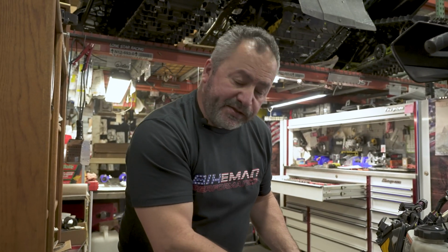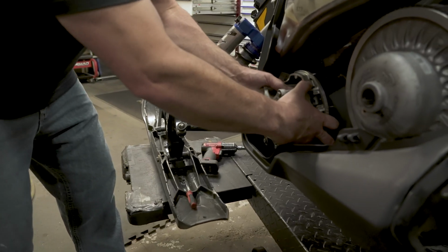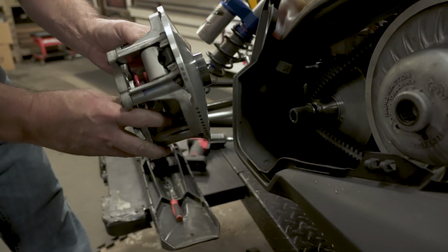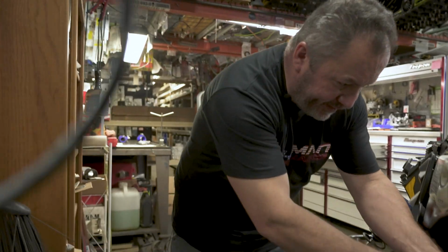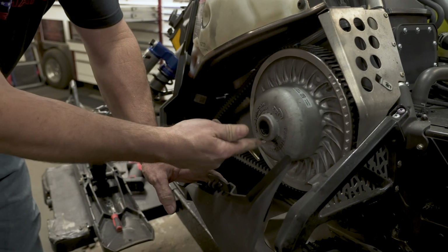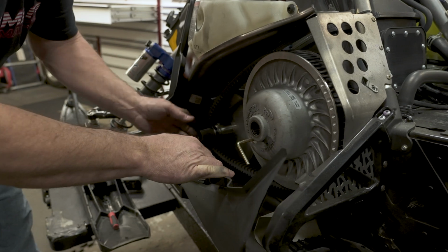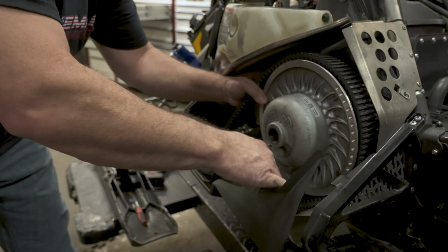All right, on the Polarises, these have a 2-piece clutch. Work this back and forth and pull it right off. Some might be harder than others. Set that aside. All right, at this time, take your clutch spreader, spin it into the secondary. You don't have to go too far. Just get a little bit of the load off this bearing here and then slide your belt and secondary off.